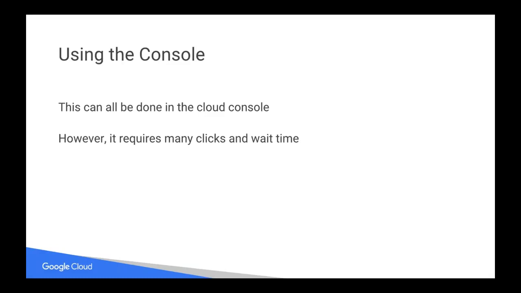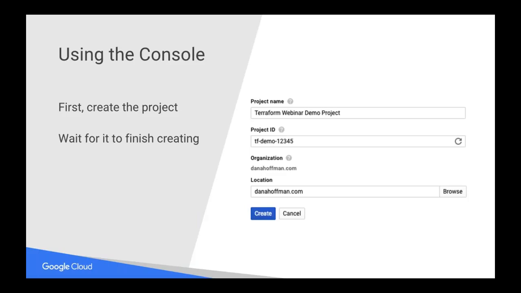So all of this could be done in the Cloud Console. You don't have to use Terraform ever, but it requires a lot of clicking around and waiting in between actions. And so the Cloud Console is really great when you're just trying things out for the first time. You're not really sure what to do. You can see all of your options right there. It has a really great UI. But if you want to scale it, do something multiple times, it can be a bit slow, and I'll show you what it would end up looking like.